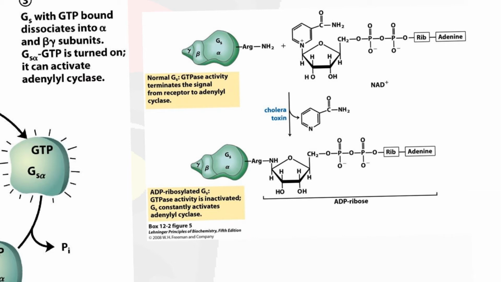So that's really important to know. What happens when you're suffering from cholera? Fluids everywhere. In what ways? Diarrhea. Well, it's known for its intense diarrhea. It messes with your electrolytes because you're constantly going. That's just one of the phenotypes of it, but it does lots of things because it constantly turns on the adenylyl cyclase. So adenylyl cyclase is continually doing its business while causing you to do your business.